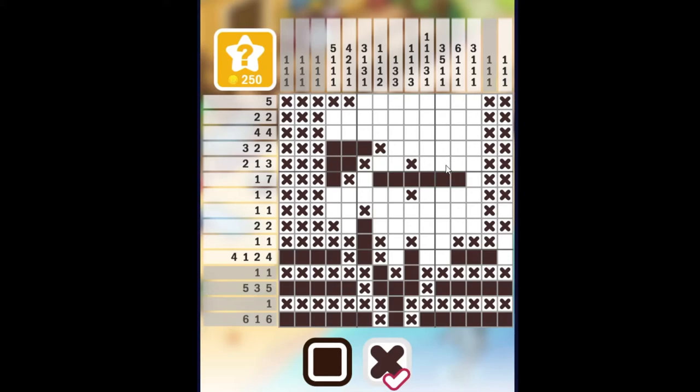We need a 3 and a 5 in this space. How many spaces are there in here? 2, 3, 4, 5, 6, 7, 8, 9, 10, 11. 5 plus 3 is 8, plus 1 is 9. That means there's only 2 missing squares in this space. So 1, 2, 3, 1, 2, 3, 4, 5. Yeah, okay. And this connects to that, which means it doesn't grow all the way down.